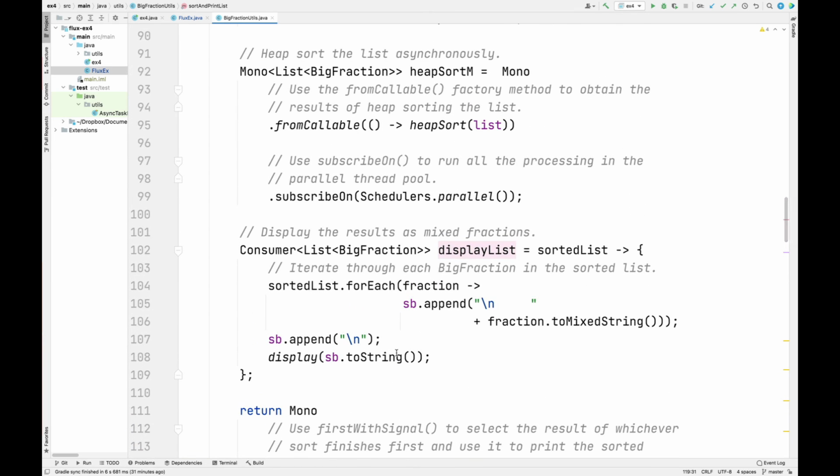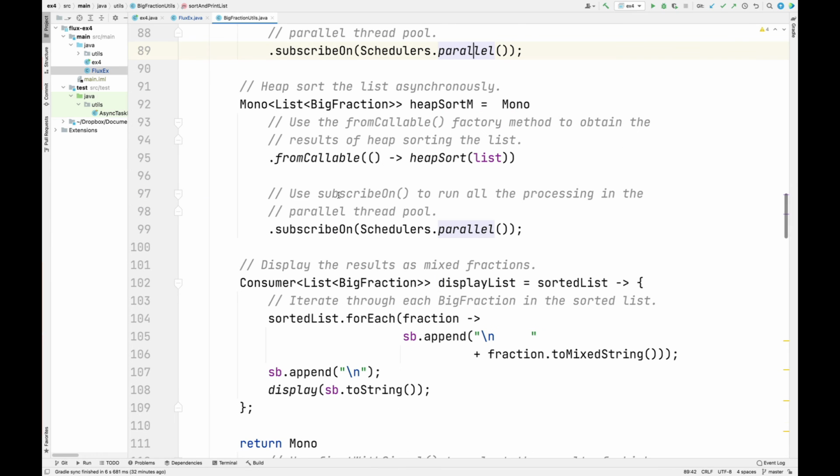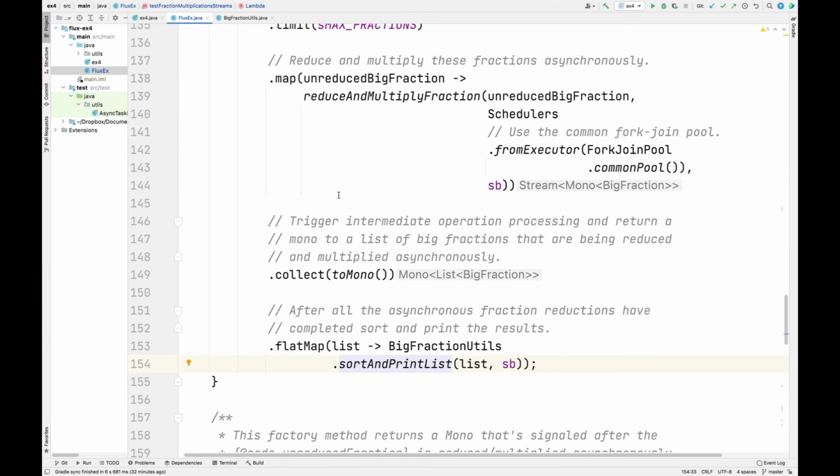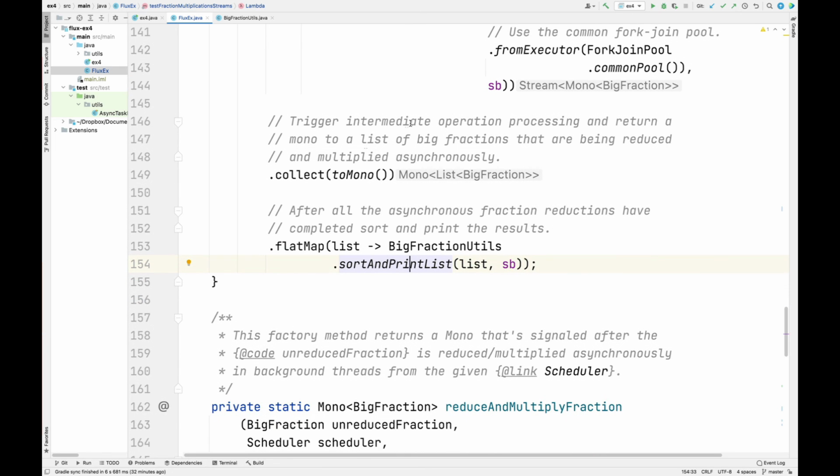The only thing I could say that would be sort of critical of the way that Project Reactor or RxJava for that matter works is it's just a little verbose to do these kinds of things. You have to use like subscribe on, and it's just a little bit wordy. In contrast, if you look, for example, at completable futures, you just use supply async on completable future, which is a lot more concise. So that's the kind of the one knock I could say against the reactive streams frameworks. You have to be a little bit more verbose, but as you will see, they are very efficient and work quite well. And once you get the idioms down, aren't really too bad. So that's basically the end of that example.